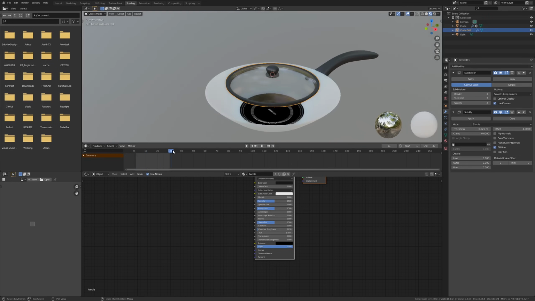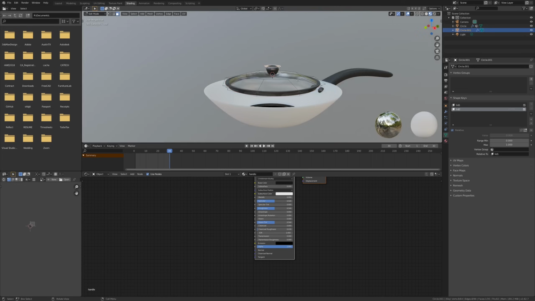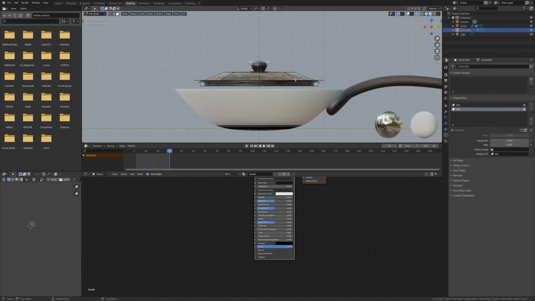So obviously if we move to here, it's not working for us very well. So we can go into our Vertex Group area, add a shape key, and name that pot 1. I guess it should be lid 1. And then I'll hit this plus sign and add lid 2. And now we just need to do the same thing we do with the pot. We need to go in and make our adjustments.